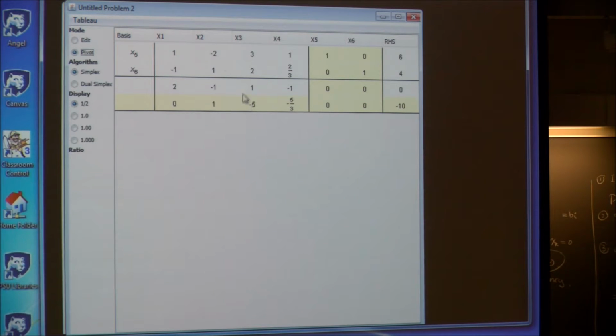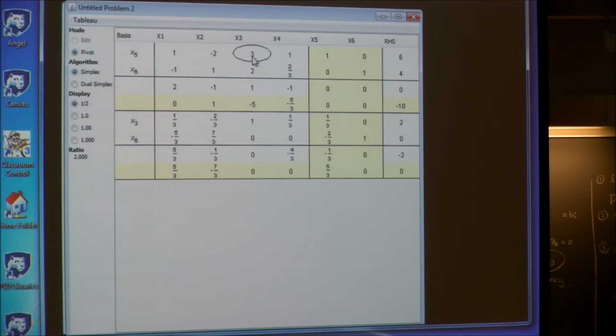Is that okay? And now I need to decide 3 or 2, which one should I pivot? I look at the ratio. It's the same, 2 and 2. So pick any one. So we agree, let's just pick the one with higher position on the top, smaller index. Is it okay? Click on 3. You can click on 2, it wouldn't make any difference. Okay, I click on 3.